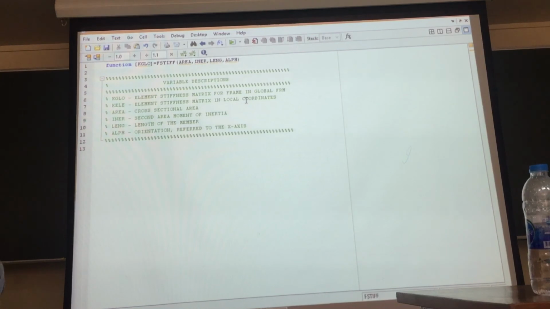Okay, so if you want the final product to be the stiffness matrix in global coordinates, how do you start?